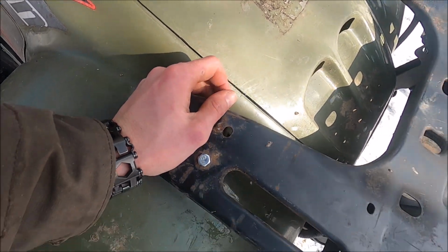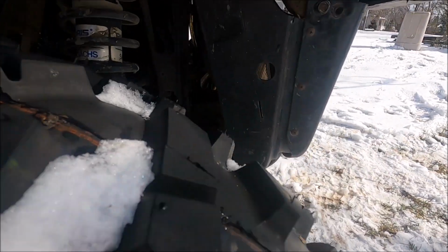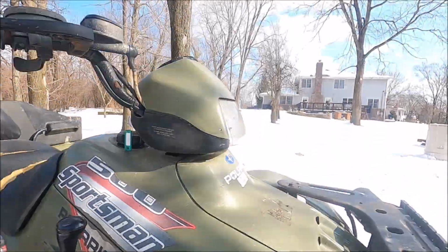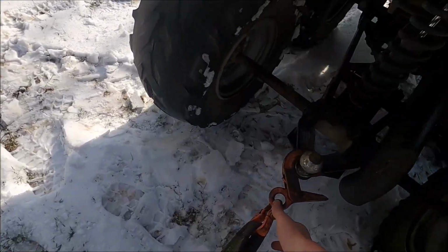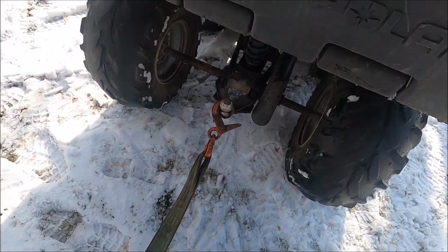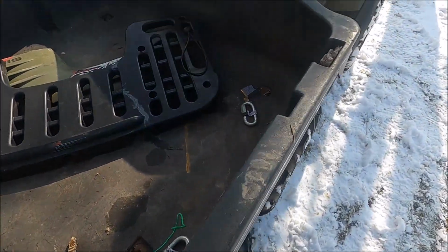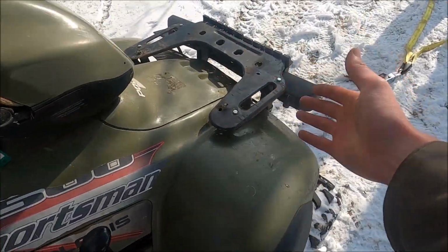There's a hole we'll line up, we'll put a bolt in there, and then we'll just gotta line these guys up here. So yeah, perfect. It's all lined up down here too. So, awesome. Let me just undo this. Pull that back, take this guy off here. Bam. All right, let's go install the front rack assembly.